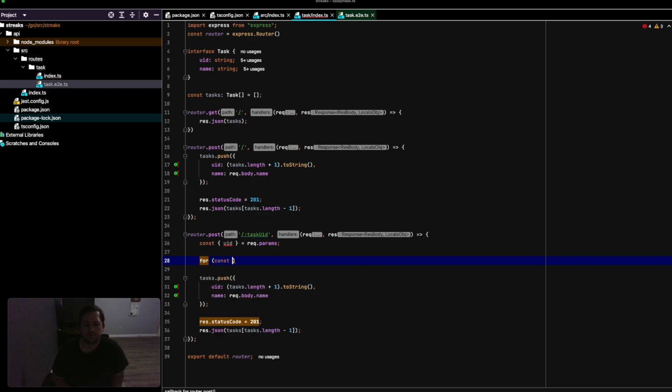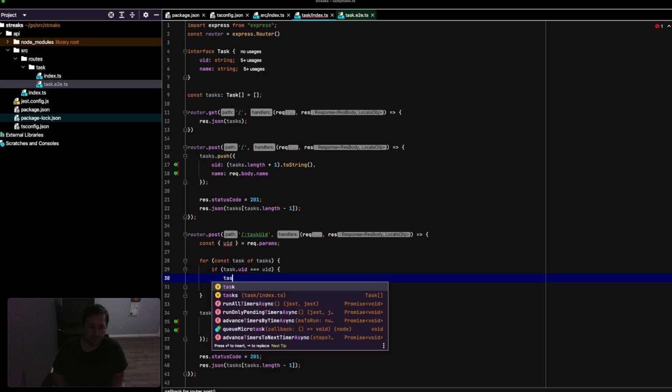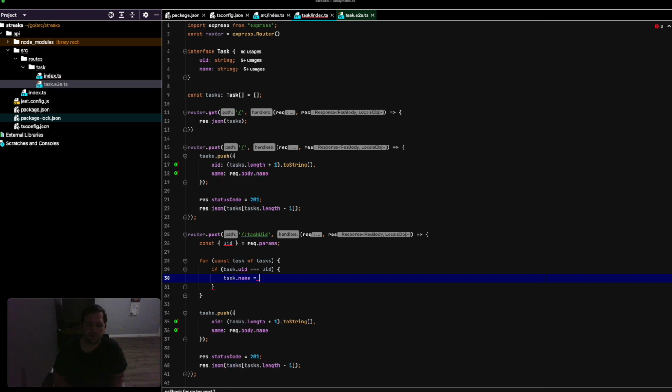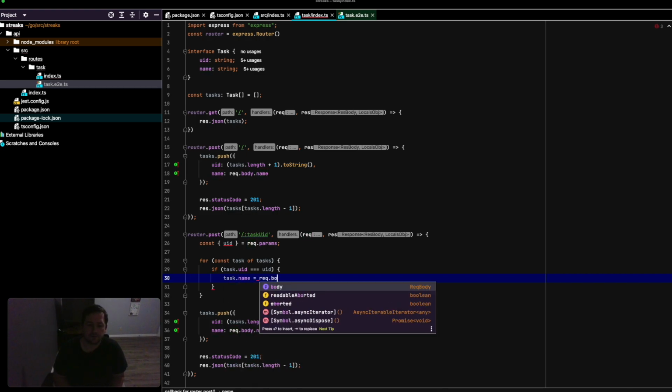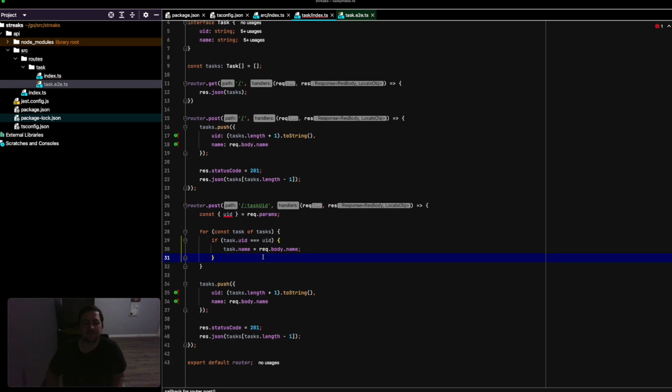So we're gonna do const task of tasks. We're gonna find when this UID, so if task.uid is equal to our UID, then we're gonna say the task name is equal to our request.body.name. However, this is not going to be very extensible.